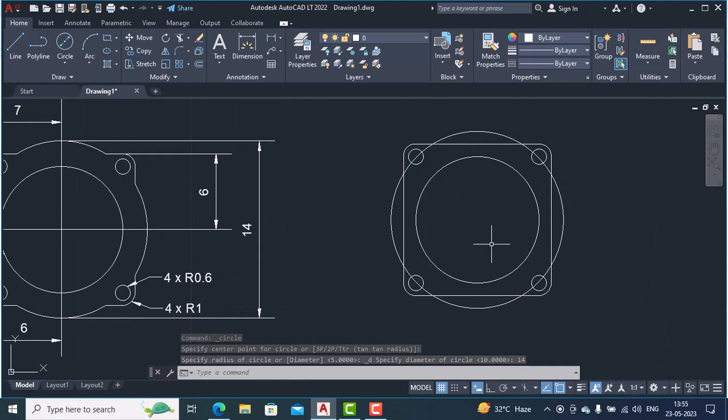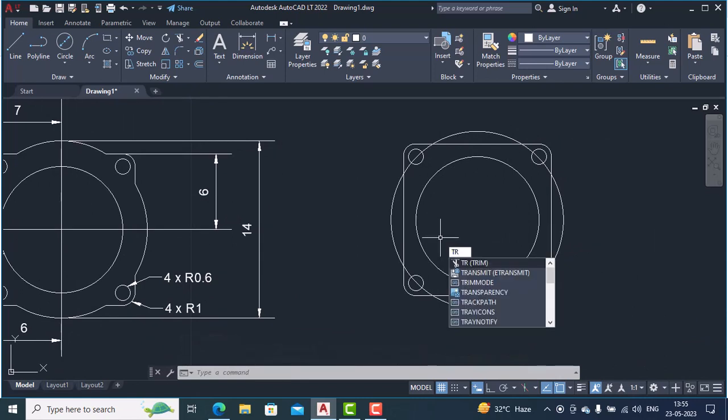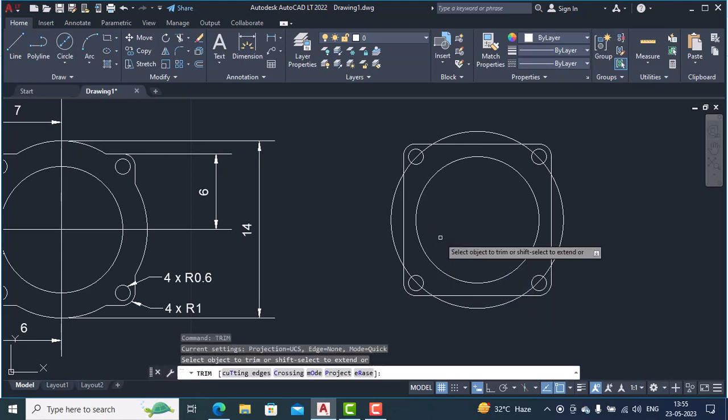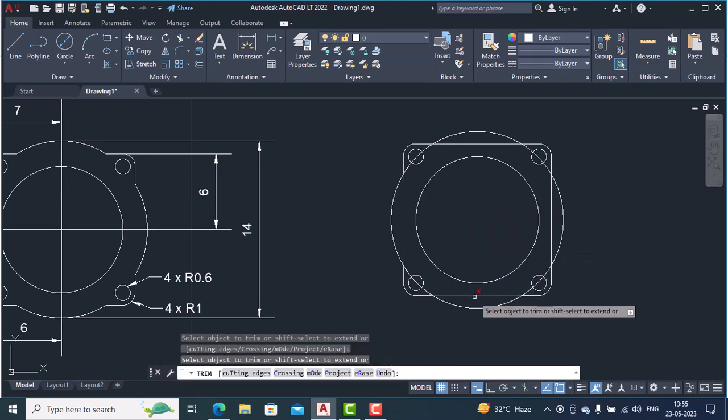Now we'll just trim off the extra lines which we don't need. So we type trim and we hit enter, and we don't need this line, this line, this line, and this line.